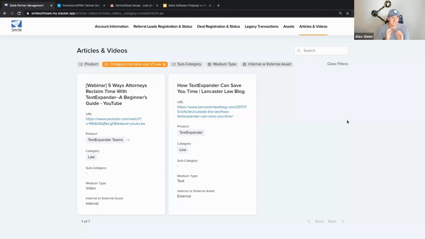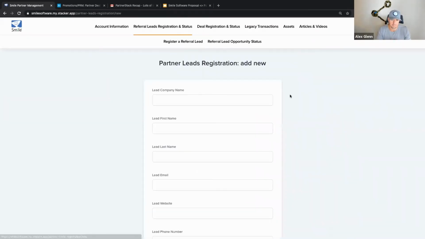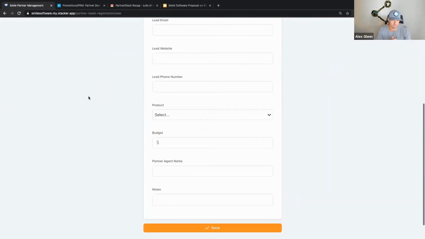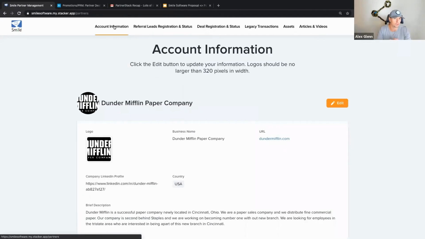So you can set this up to be a form as well. You can set this up so that sales can actually bring in leads into the Airtable base through this UI. You can have a form. Add new, perfect. There it is. Here. This is awesome.